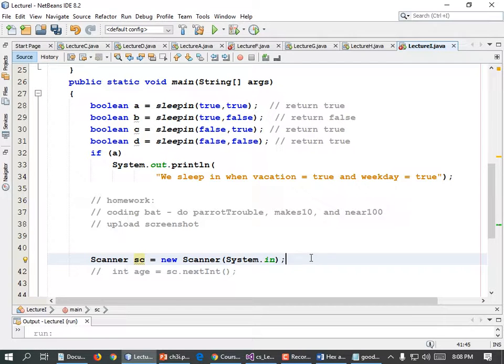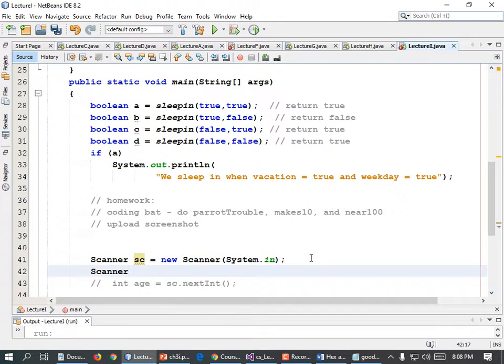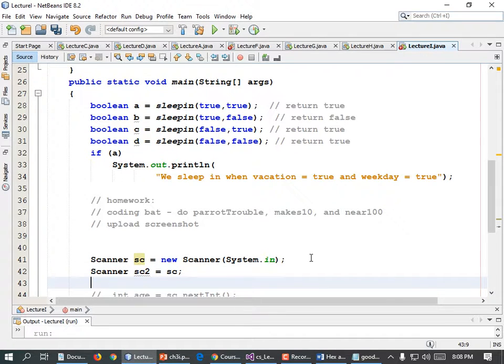You could create a second reference variable to hold the same data. Scanner sc2 equals sc. That's just like having two pieces of paper with your home address on it, right? You have one piece of paper with 123 South Main written on it. You go and photocopy it. Now you have two pieces of paper. You don't have two objects. You still only have one house. You still only have one object. You just have two references, right? They both contain the same address. So it's still only one object. It's just that this is a reference to the same object that this one is pointing to. Hope that kind of makes sense, and we'll talk a lot more about that as we go along.